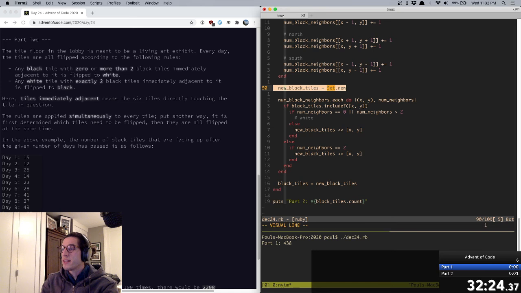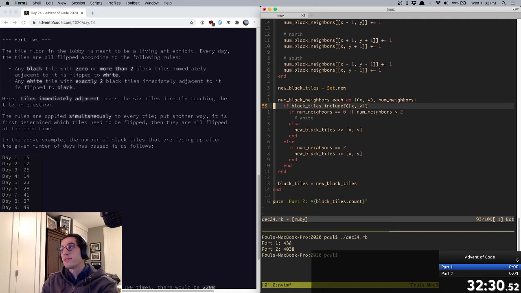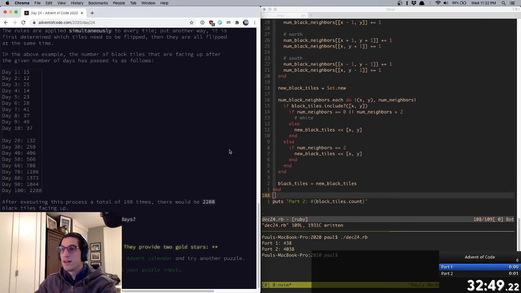And then we're going to have a set of the new black tiles. If that point was already black, then if it's 0 or more than 2, it becomes white, but otherwise it stays black. And if it's white, and its neighbors is 2, it becomes black. And then we just update our black tiles. And then at the end, we just print out how many tiles we have.